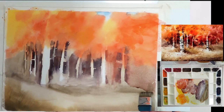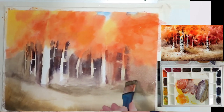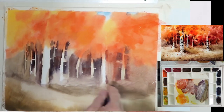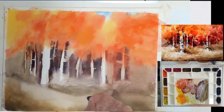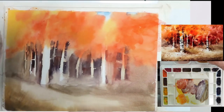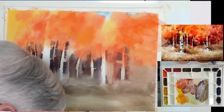Okay, this is getting a little bit down here. I'm going to make this shorter. I'm going to make this tree maybe back further. I did that by just whacking off the bottom of it, right? So you just come in here and whack it off and keep going. Okay. I didn't want it to end at the same point this other one did, so I just cut the bottom off, moved it up. Okay, how are we doing here? I think we're making pretty good progress.